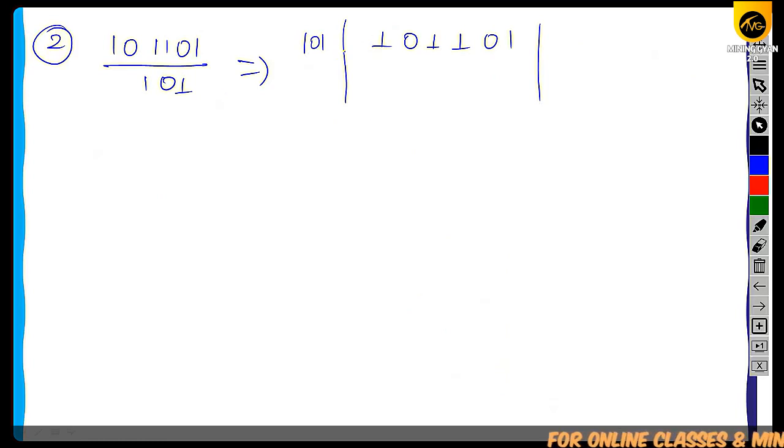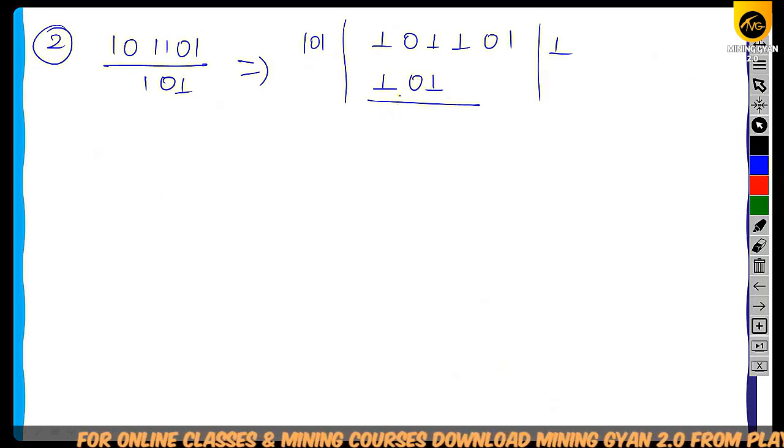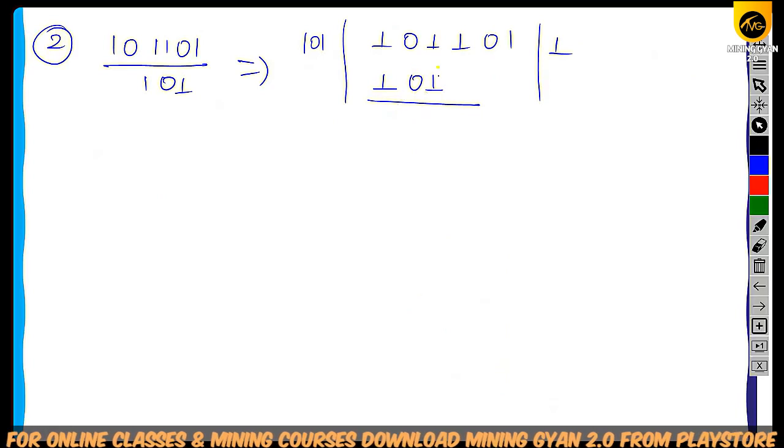Now you can directly use 101 for the 3-digit number, so it will become 1 time 101, which is 101. So the subtraction will be 1 minus 1, it will become 0, again 0, 1 minus 1 is 0. Okay, so now our dividend will be 0001, which is much less than 101. So that's why you go to the next step.